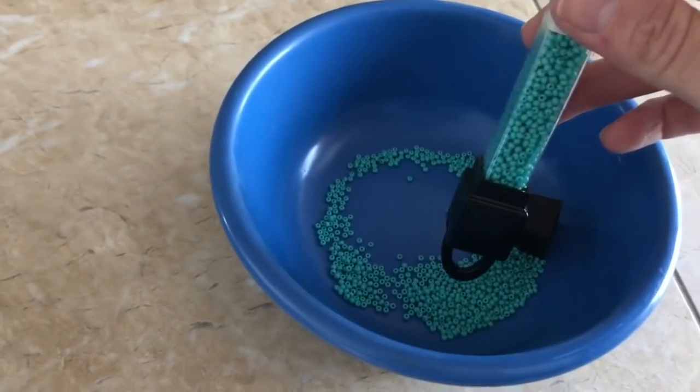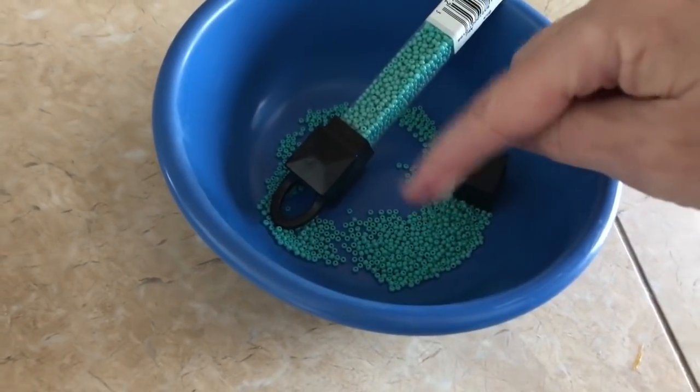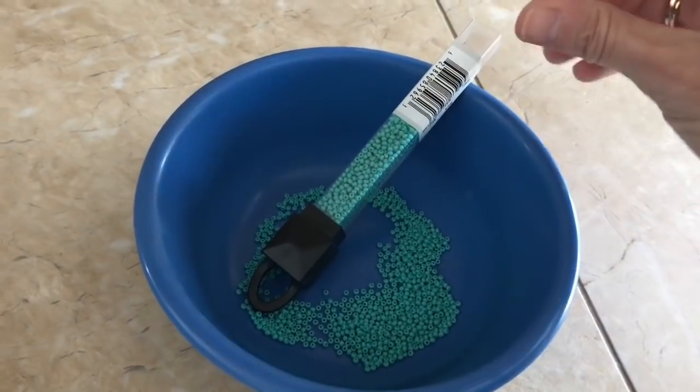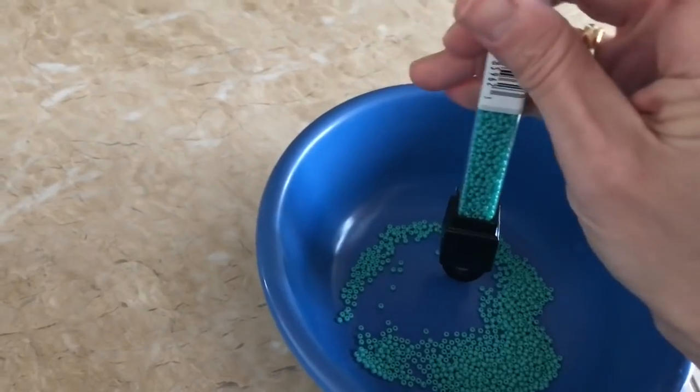I was totally cleaning my beads off with a Clorox wipe and accidentally pulled the lid off, and all of these were in my wipe. And I heard a whole bunch fall on the floor, and all I heard was bounce, bounce, bounce. You could hear them bouncing on the floor. And I can't find hardly any of them. They all just bounced along the floor. Some of them were up here, and I got them. But I could hear a lot of bouncing on the floor, and I don't see any.